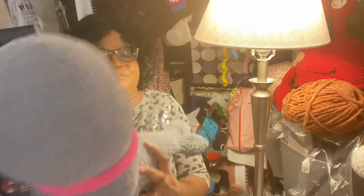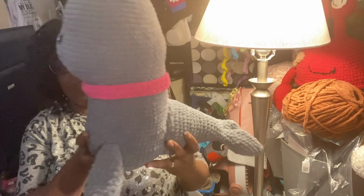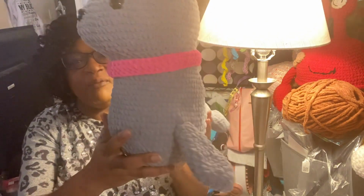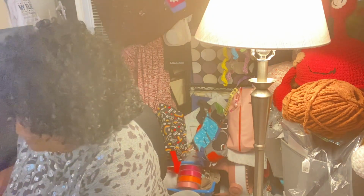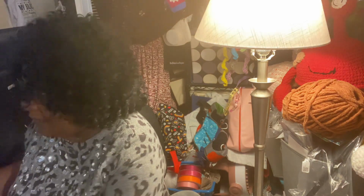And he's big, but he is not nearly as big as Laurel's Sammy, okay? She used Chenille Home or Sweet Snuggle or one of those, and hers is ginormous. Mine is pretty big, and it used a whole lot of fiber fill. Anyway, that is Sammy, and I'm going to put Sammy down for a minute here.